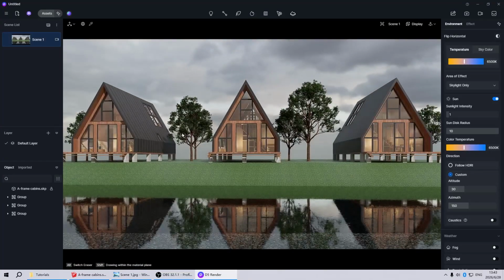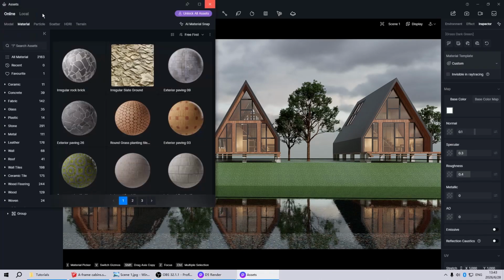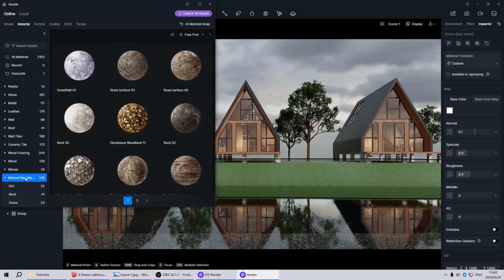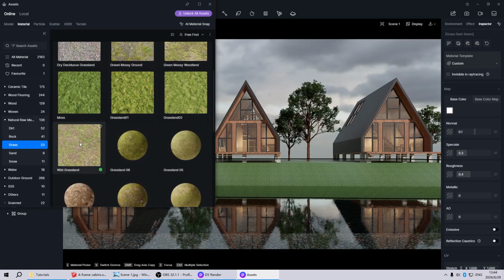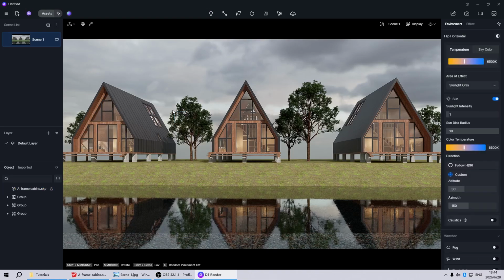Okay. Now we need to change the grass material. Select the grass material and go to the assets and select natural raw material and select grass. And we can select this white grassland and apply it to our grass. And then we can use scatter to create more realistic grass.